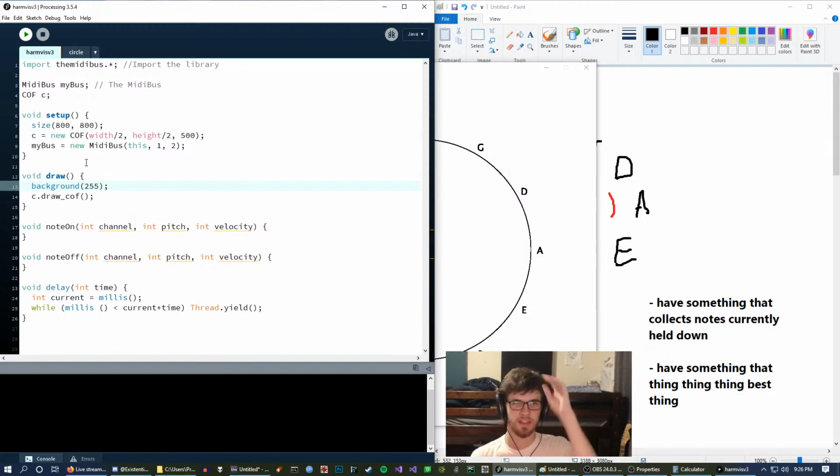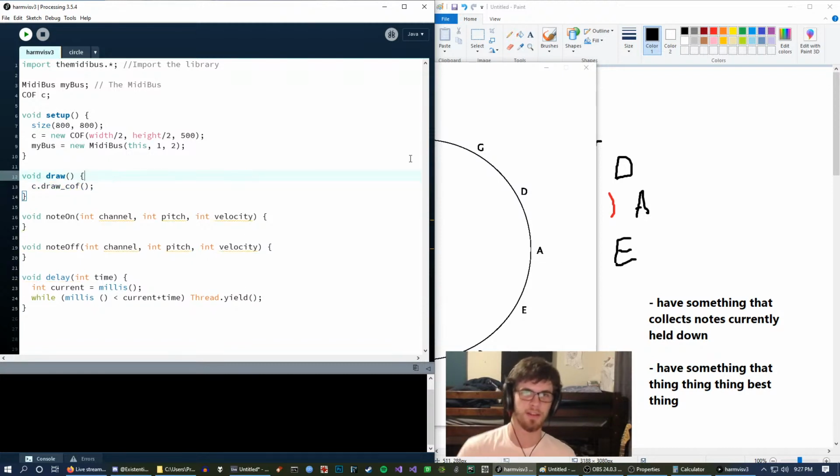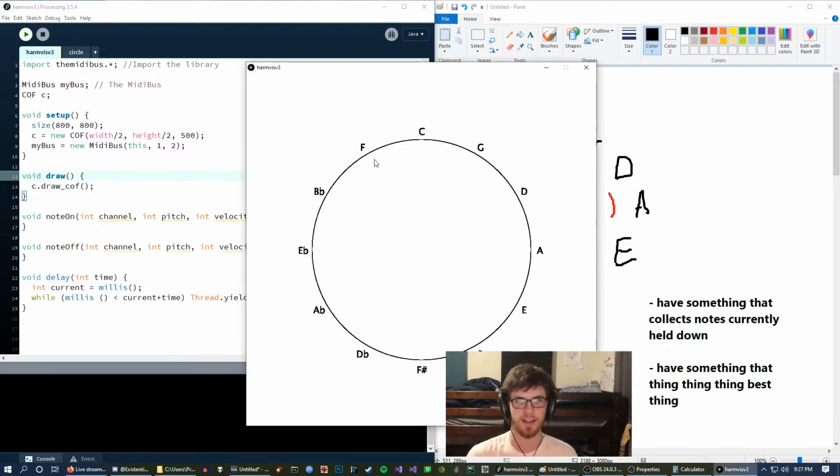You have to draw every time. The draw loop is saying what it's going to do every single frame, and it's running at, I think, 30 frames a second by default. So whatever is inside of void draw right here is running about 30 times a second. Before, I had it just drawing this thing over and over again.